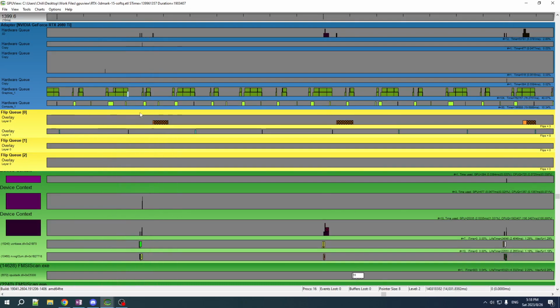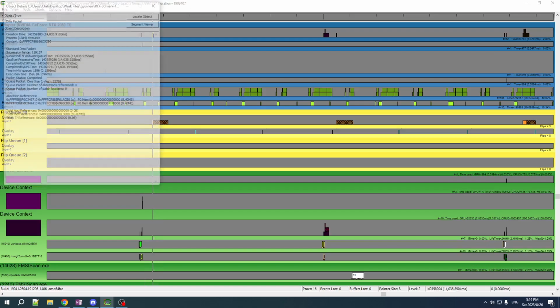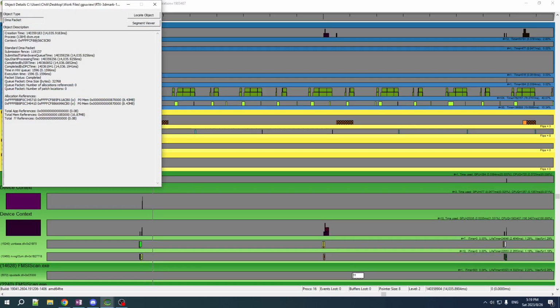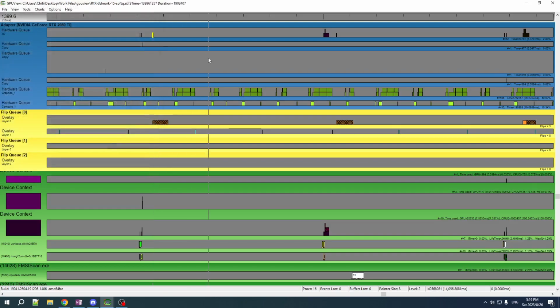And it's interesting. We can see that Time Spy 3DMark, its commands are going on its own hardware queue. And our overlay, which is running with DirectX 11, gets its own queue here, does a little work, and when it presents, that actually triggers a packet for DWM to do some composition work. This is working using MPO, multi-plane overlay. And then we get this presenting here. And so we have two overlay layers here, and they're just composited one over top of the other. It's kind of neat here.